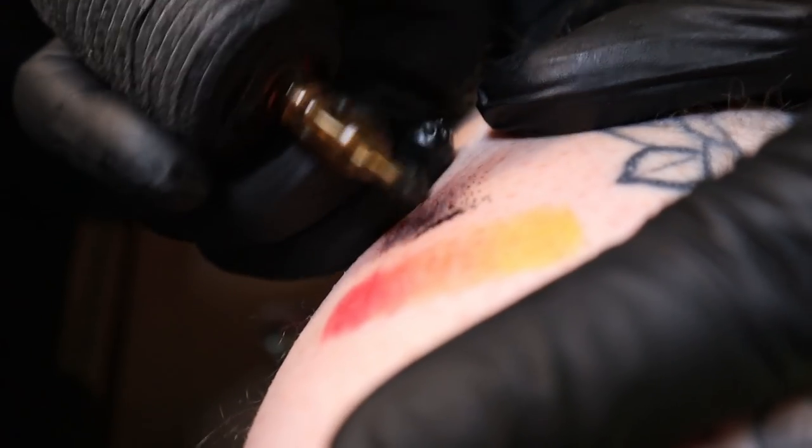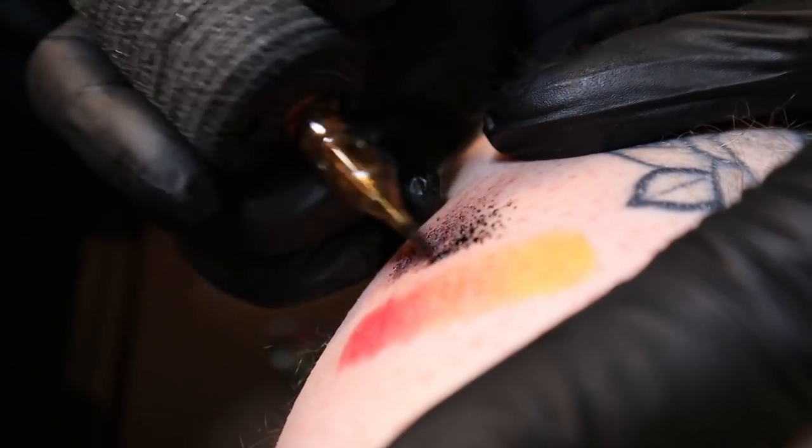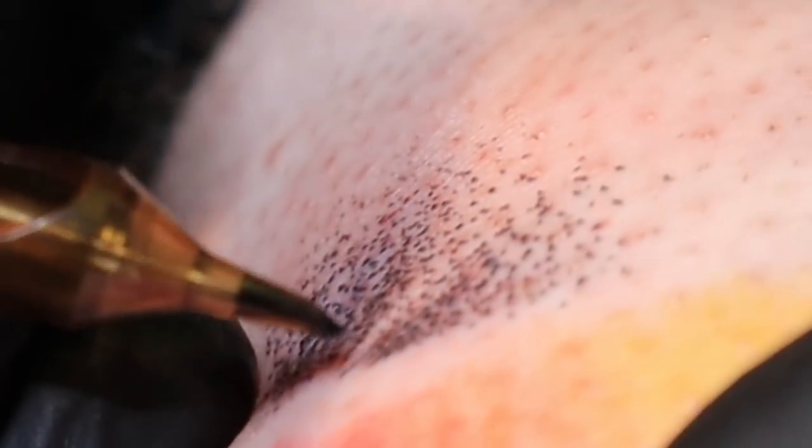Now again, I have to run a little bit faster here because my machine's running faster. And as you can see, there you go. And then you can come back and cross hatch it if you want to, in order to fill it out a little bit more. But that is essentially how we stipple.